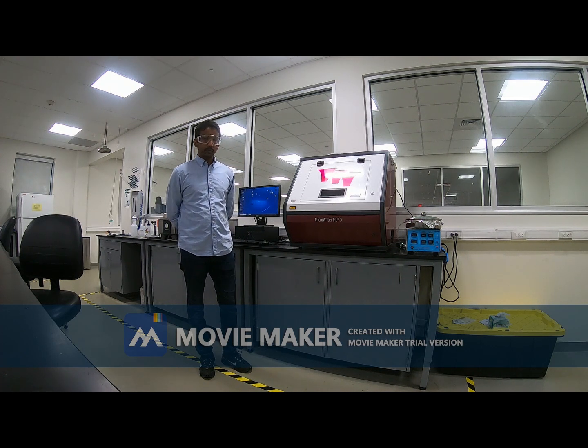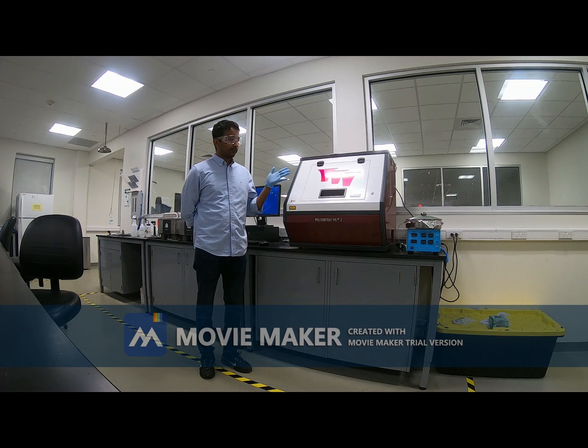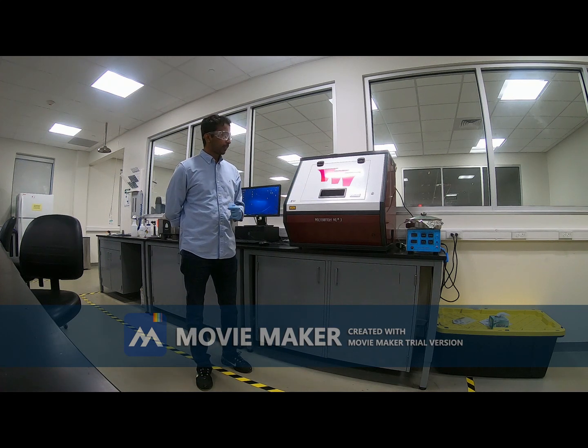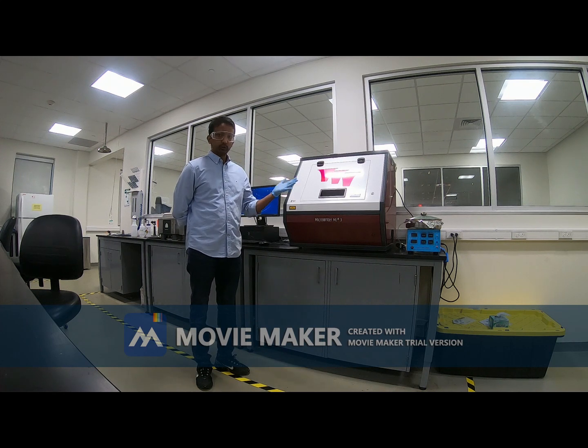In our lab, we have the facility for doing photolithography. This particular machine is the photolithography machine. The name is Microwriter ML3. There are a few steps for photolithography, like spin coating, then soft bake, then photolithography, then development, etc.